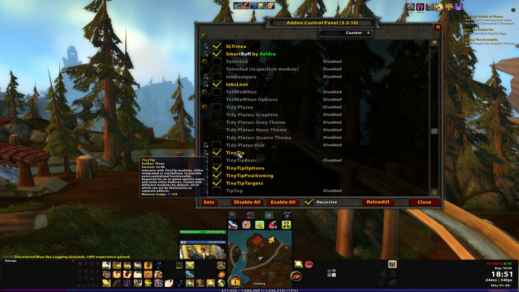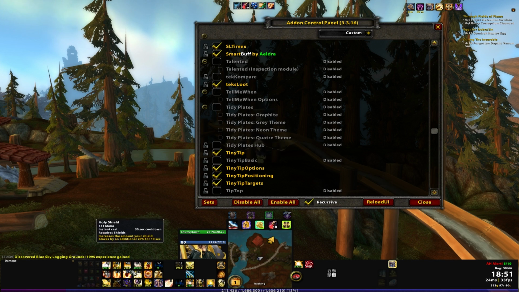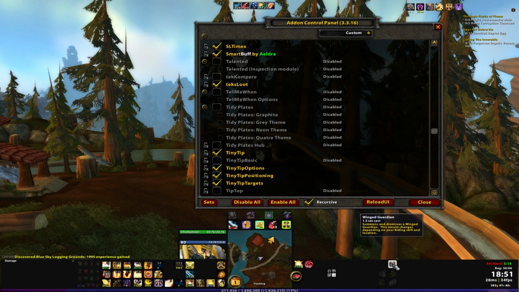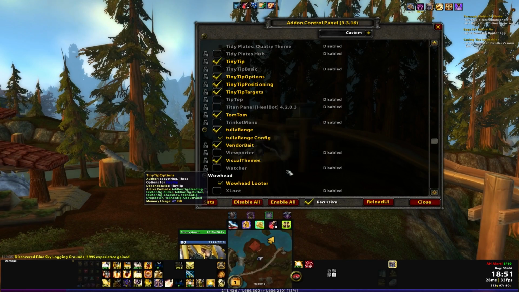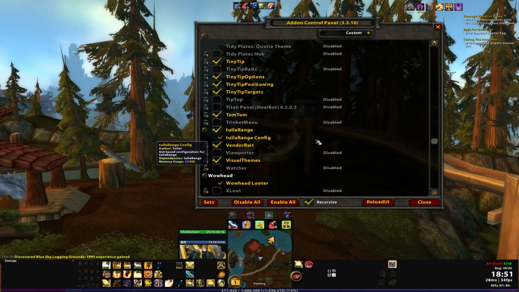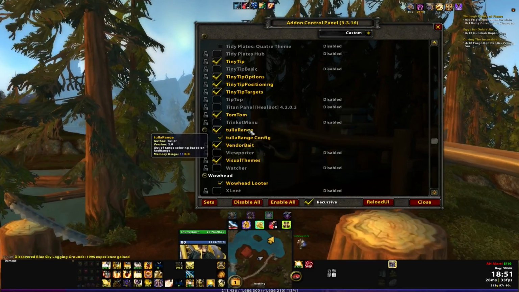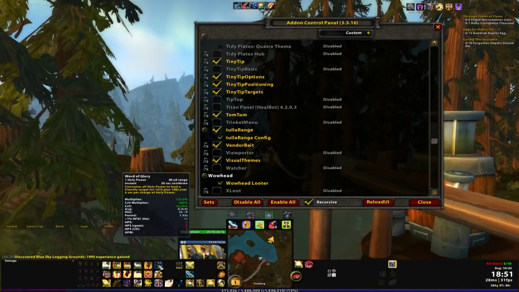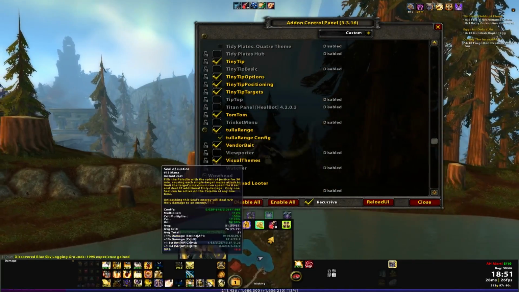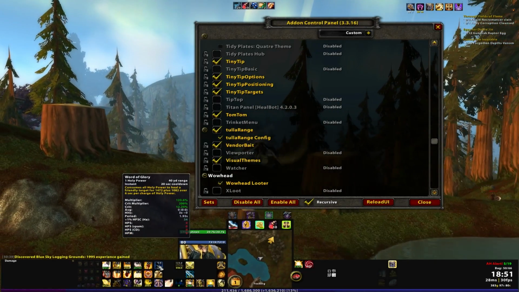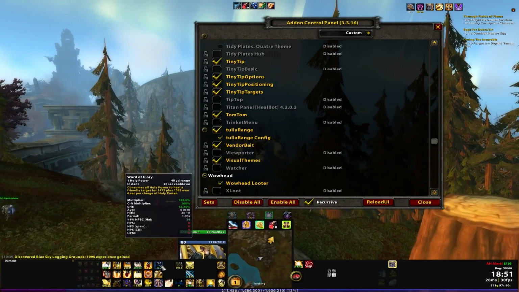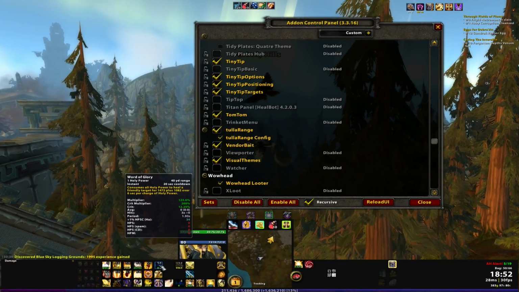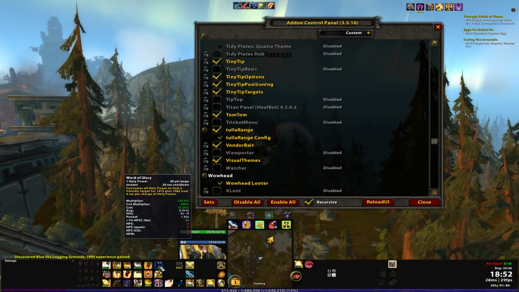Tiny Tip is the replacement for the tooltip on my mouse, so just to have it follow my mouse around. I can't stand it when it's in the bottom corner here because I have to keep looking down there. It infuriates me, that does. Tuller range is the thing that tells your action bar when, like a ranged base spell, you're out of range of the target. Very simple. I use it more on my hunter than on my paladin.